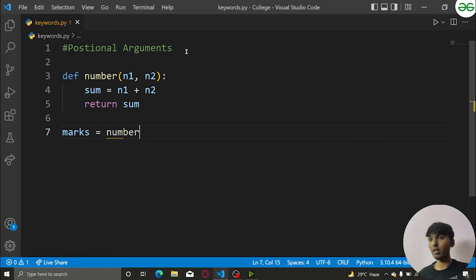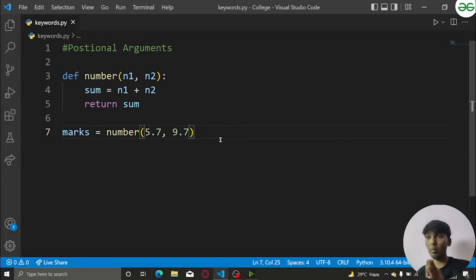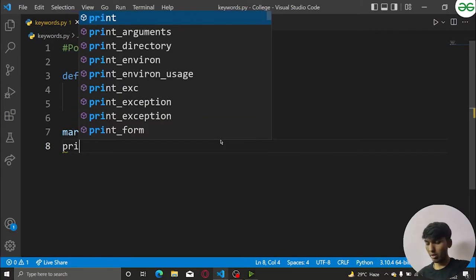Inside the function call, I will give two numbers in decimal, that is float, suppose 5.7 comma 9.7. These are the two numbers I have given, and I want the sum of these numbers. Technically it's easy, but just for basic purposes I'm telling it like that.